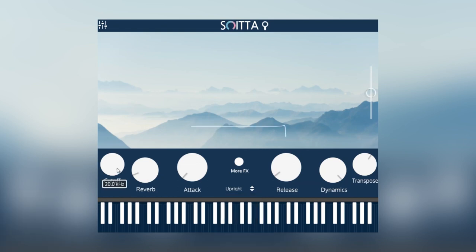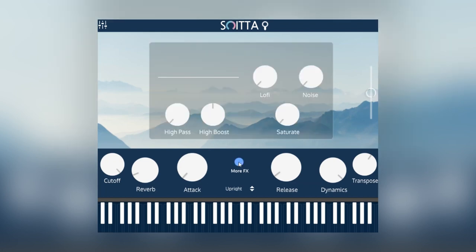We have cutout frequency, the reverb, the attack, the release, the dynamics, and the basic transpose option. It's quite handy. Also, we have overall volume. In the more FX panel, we have high pass, we have low pass, we have a lo-fi option, the noise, and the saturation. It's quite handy to have this.